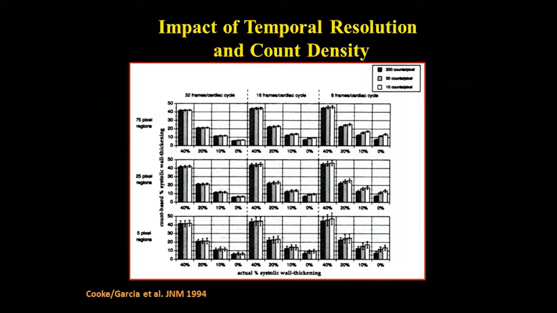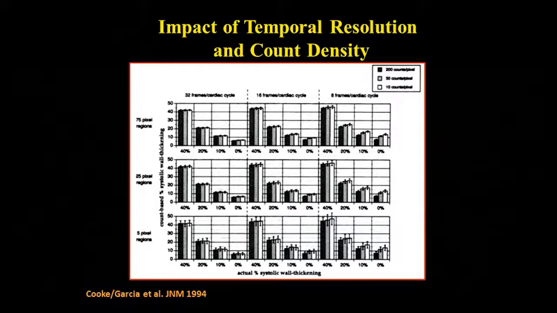Now, as I mentioned, dysynchrony is a count-based technique, right? So it's the poor spatial resolution that is overcome by the Fourier transformation, which uses the counts in a portion of the myocardium to determine when it thickens. What if you have an infarcted myocardium and you have very low counts, right? Is your dysynchrony inaccurate in those cases? Now, this was shown in a phantom study from the Emory group many years ago.